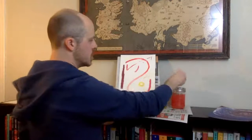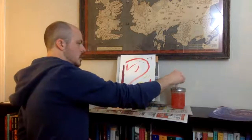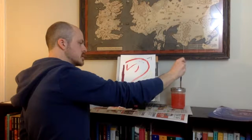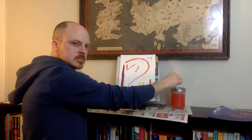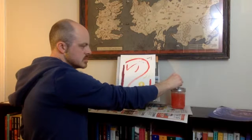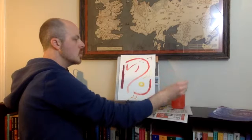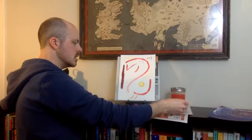I'm going to clean up this brush. Clean, clean, clean up the brush. Oh, we got a lot of paint in this brush here. This almost looks like a fun grapefruit drink right now. Pretty cool, huh? Don't drink it, though. Probably not good for you. All right. Cool. Well, the brush is mostly clean.